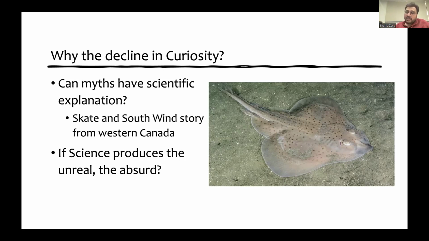But why south wind? Why Skate? This is a question which needs a scientific explanation. If you go deeper into the structure of a skate, you see this is a huge flat fish. It appears very huge and so very easy to kill. One can shoot an arrow and kill the skate. When you see the skate from this side, it becomes very easy to kill because it's huge and flat.